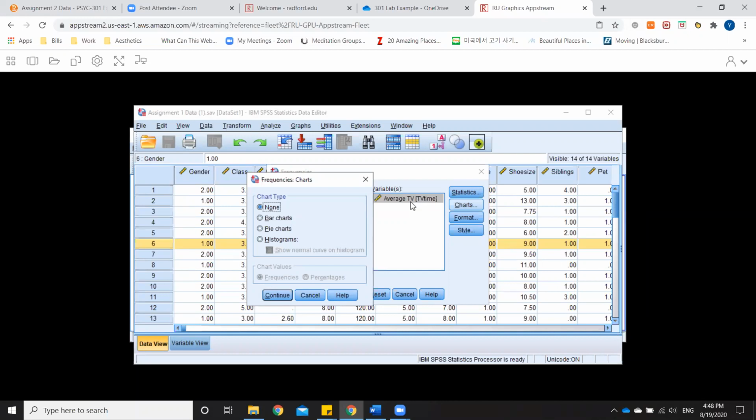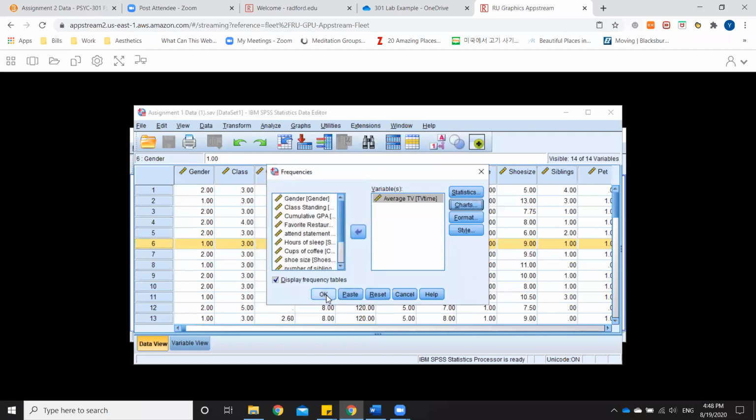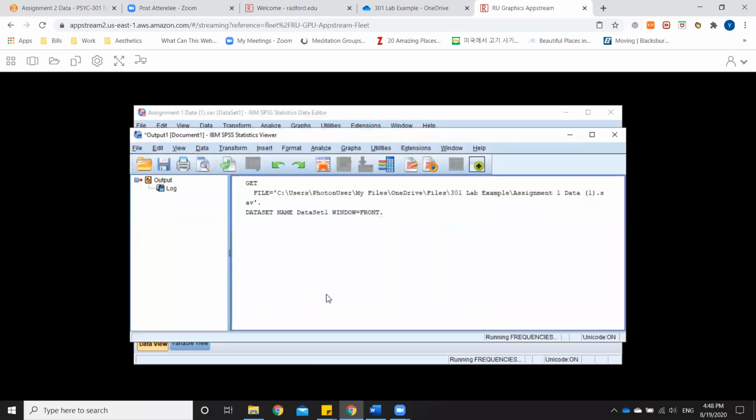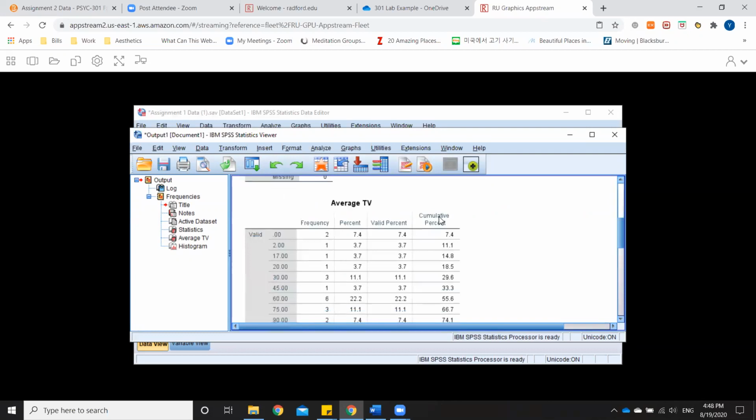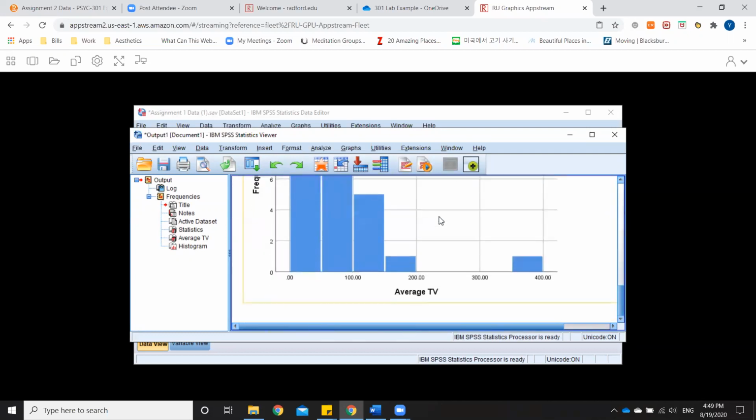And remember, you have to determine what type of variable this is to determine which graph is more appropriate. TV time, how much TV do you watch? It can be decimals, right? Because you can technically watch 3 hours and 1 minute, 3.1 hours. Since decimals make sense, it's a continuous variable. If it's a continuous variable, you would use a histogram. And then if you click continue, and then now you click OK, the output has the table and the graph for you.